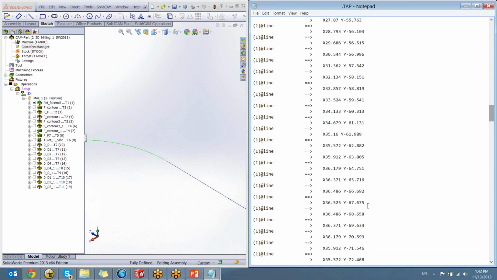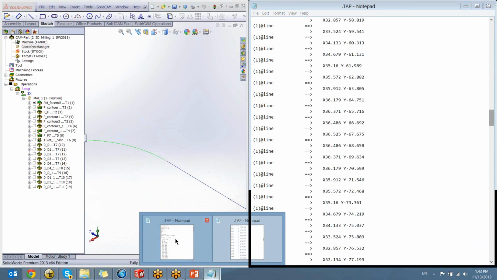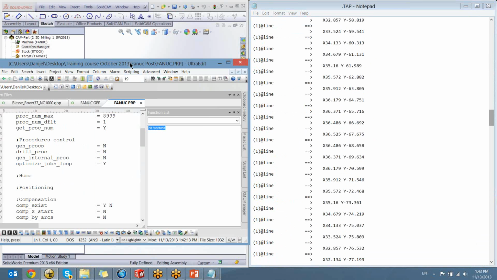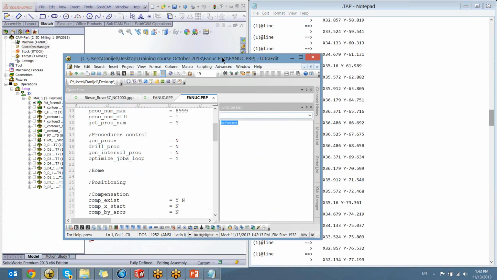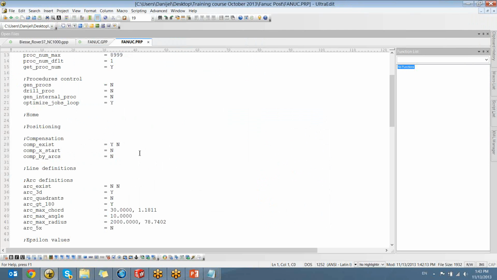There is a lot of toolpath here. But why is he dividing the arc into linear segments? It's because of the PRP file. Inside the PRP file you can define how you want it; a lot of things you can change here, but one of them is: do you have arcs on your machine as a cycle? And here it is no. I will explain why it is doubled. Basically one N is enough.